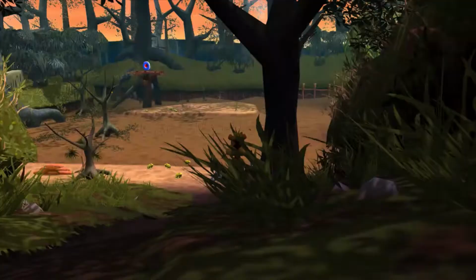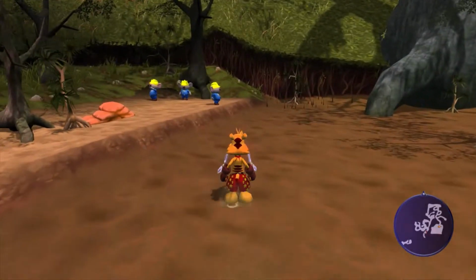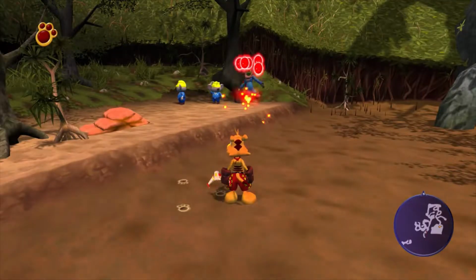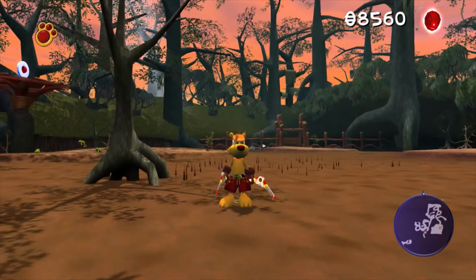Alright, next one is close by. I don't care about you. Next one is over here by the end of this mission that we did a couple of episodes ago. Get over here and aim at die. Alright, I think that's all the ones for the wetlands. On to the next area.